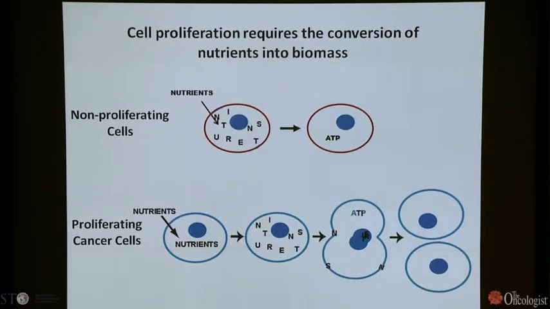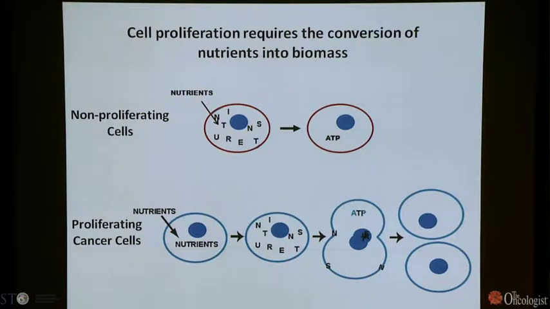And so perhaps it's not surprising from that perspective that many cells in our body rely on metabolism that is suited towards making a lot of ATP. If you're a heart cell, you need to beat every second or so. You really need a lot of ATP generated to do that, so you gear your metabolism for those purposes. Now, cancer cells, or really any proliferating cell, has to do all the same things.